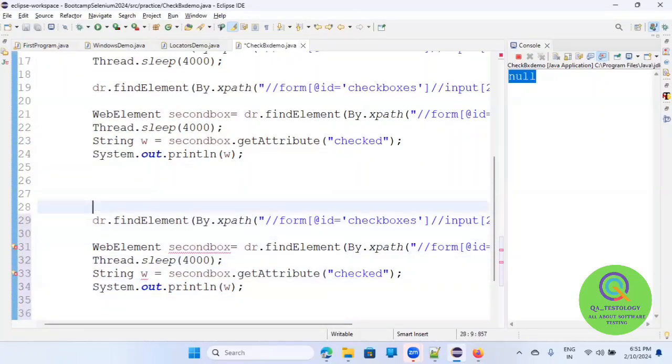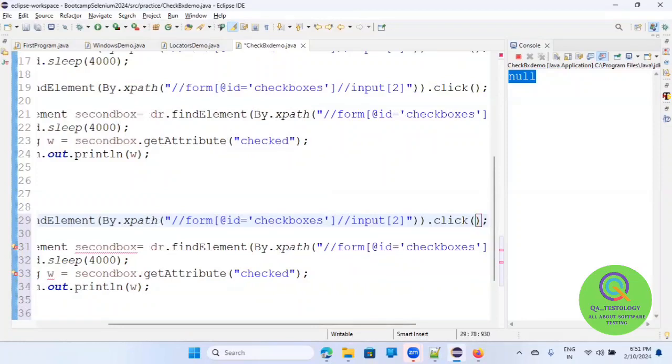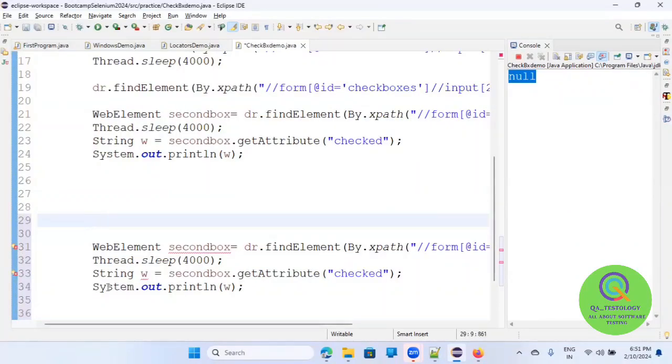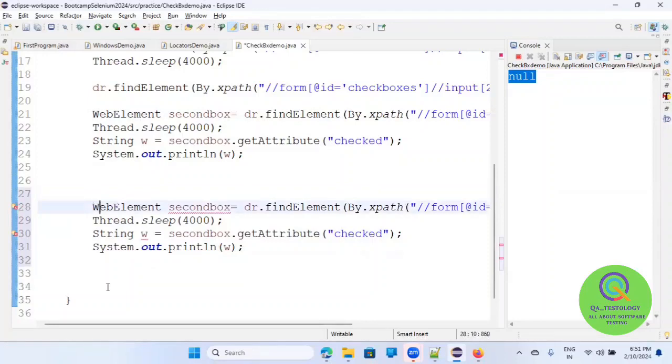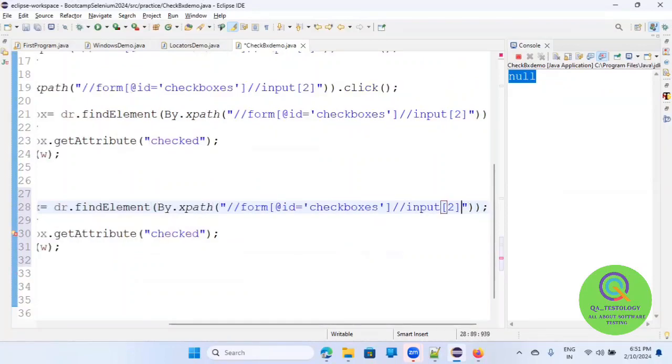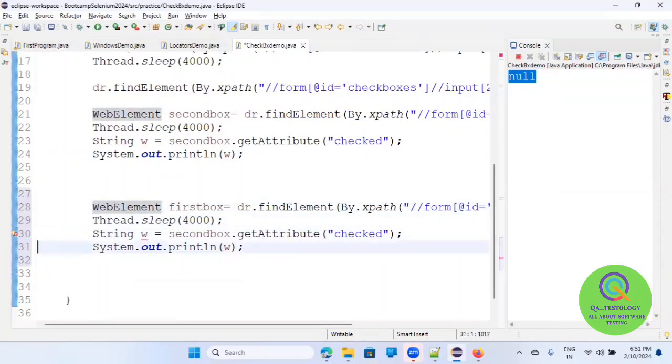Or why do that thing? For the very first element, basically it is already checked, right? So let's check for the first attribute what it is. Let me delete this. This is for the first box. The first box is checked, right, at the end. So for the first box, let's change the value of this. Let's say this is R and we want to print R. This is actually the first box, not the second box.